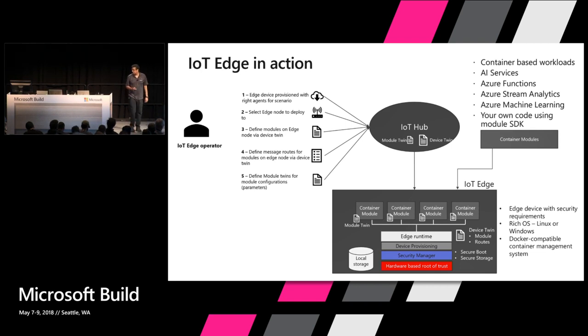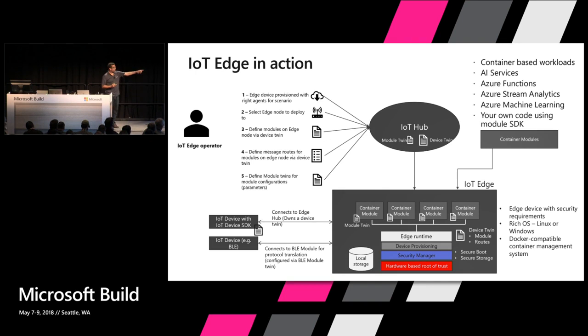Okay. So having said that, oh yeah, finally we also have downstream devices. You could have a temperature sensor, you could have an occupancy sensor. They're connected to that edge device. They're not connected directly to the cloud, and now you are either routing traffic through that route which you define in Edge runtime, or you're doing some processing. You're picking up temperature here, you have a module which looks at the temperature data and only sends out an alert when the temperature is above a certain value. All this is possible because you have different devices connected there.